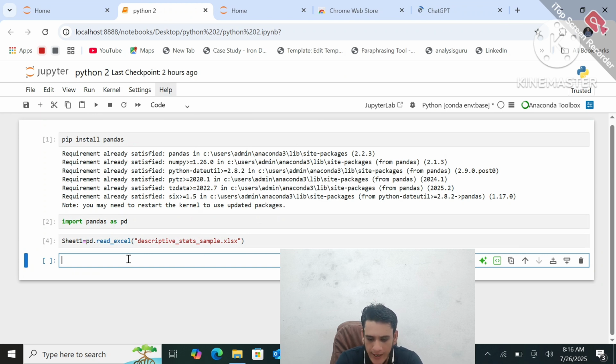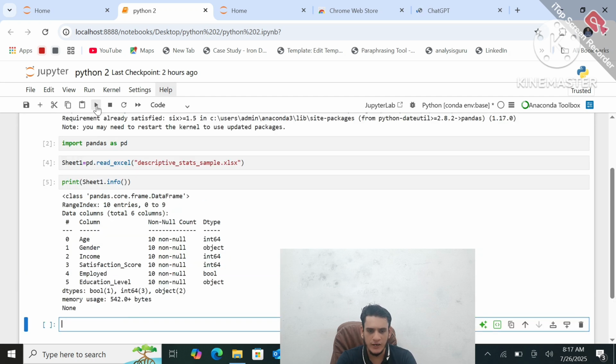So we will write print, bracket, and the dataset name, now sheet1 dot info, and close the brackets two times. Now we will run this script.